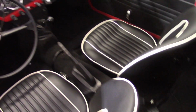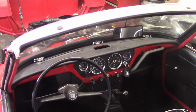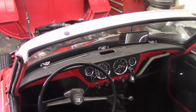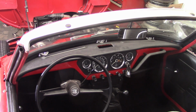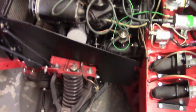With the exception of this rear piece of carpet, which I still can't figure out, the interior is essentially done. I did forget that I did not put the trip odometer reset thing back in. I've been struggling with it for the last 15 minutes to try to get it in with the gauge cluster in the dash, and I don't think I'm going to be able to do that, which is unfortunate. The tachometer cable is still fighting with me also. I think what I'm going to do now is pull the starter.